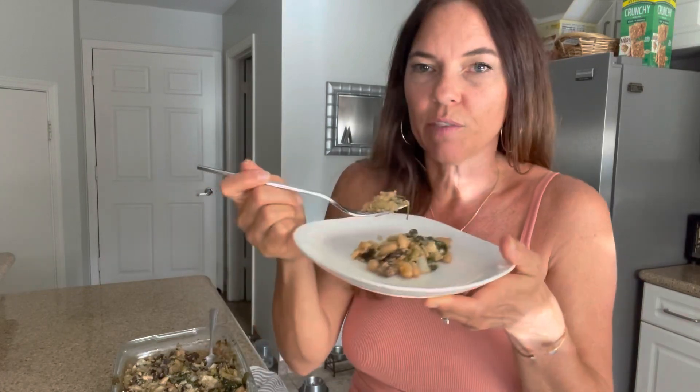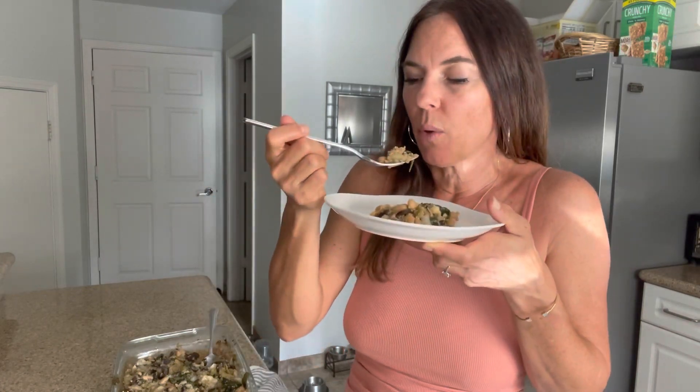This is something that's going to be delicious for me to have when I get home from work. After a busy day, it's nice and hearty and loaded with vegetables. I love these casseroles that you can just put in one dish and bake in the oven — you saw how easy it was for me to put this together. You can really customize it depending on what you and your family like. What are your favorite vegetables, beans, and seasonings? I put a little bit of dill in here, but you could use Italian seasoning, basil, or rosemary — it would all be really good.